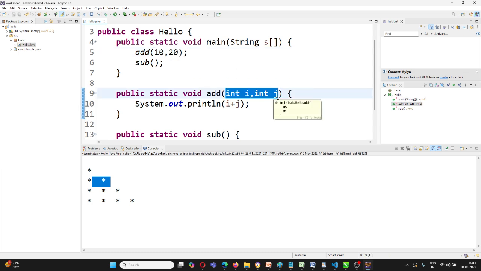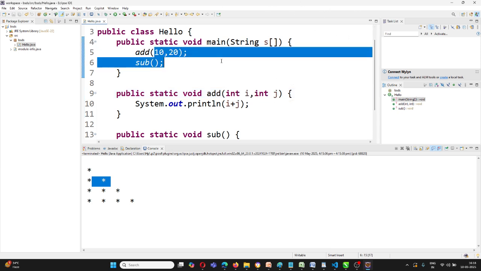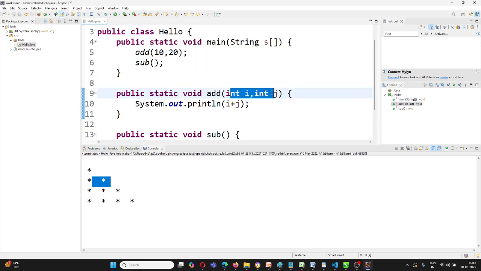In general, we separate the full job into multiple functions or multiple procedures. Each procedure will have some input parameters. Those input parameters are passed as arguments. So this 10, 20 is called argument, whereas this is called parameters.